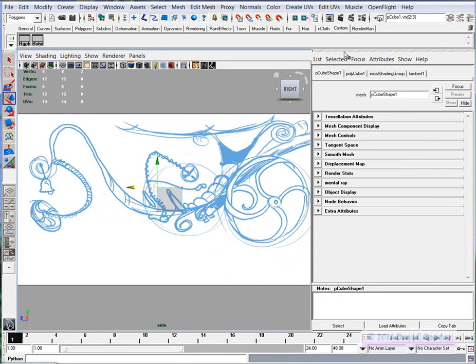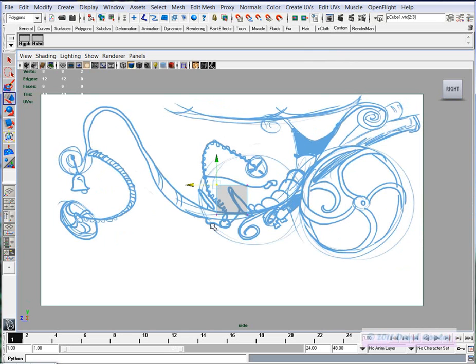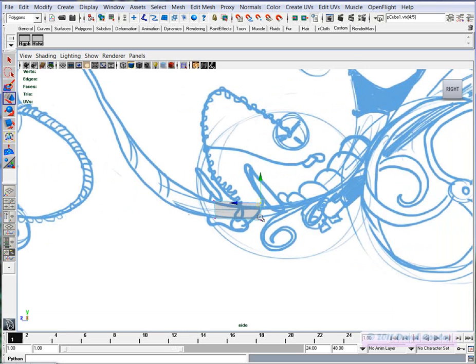Once I begin this, I'm just going to shrink this down so we can work within this area. It may seem as though an object like this should use a NURBS object because we've been using curves to make these shapes. It's not absolutely necessary. It is entirely up to you. Remember, there is no right and wrong way at this point. It's simply a faster way, an easier way, a way that makes sense to you. And because a lot of the modeling techniques that I'm going to show you in the future have to do with box modeling, we're going to model with a box.